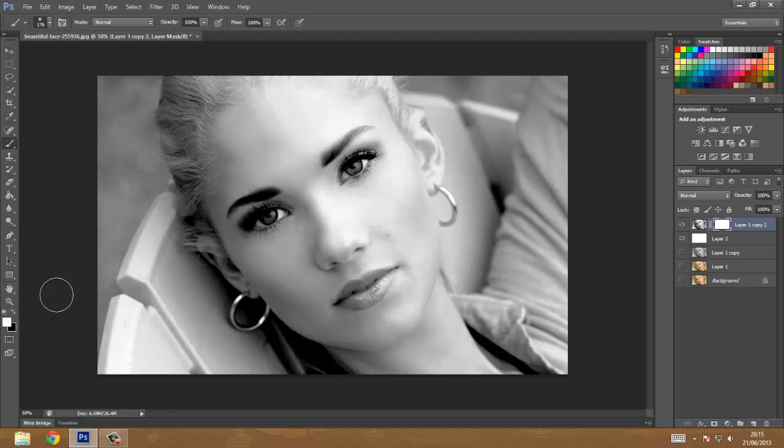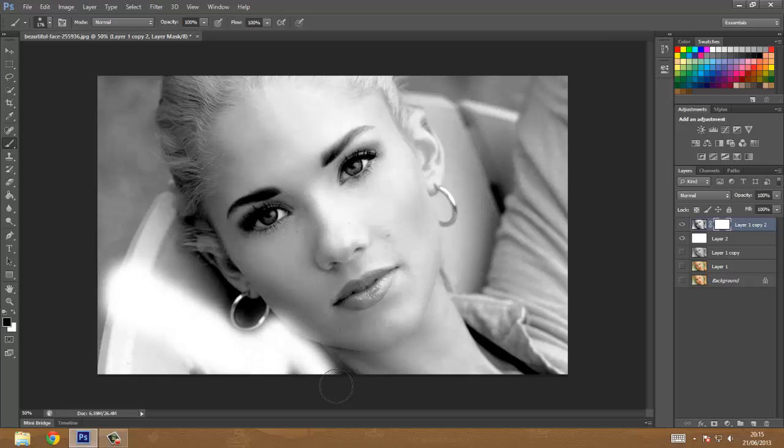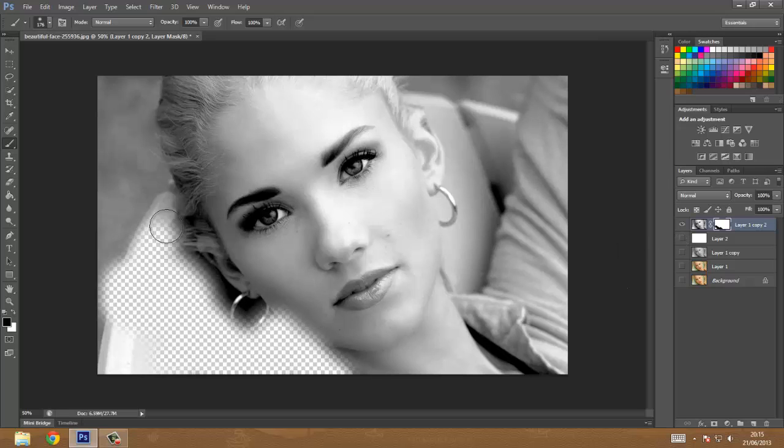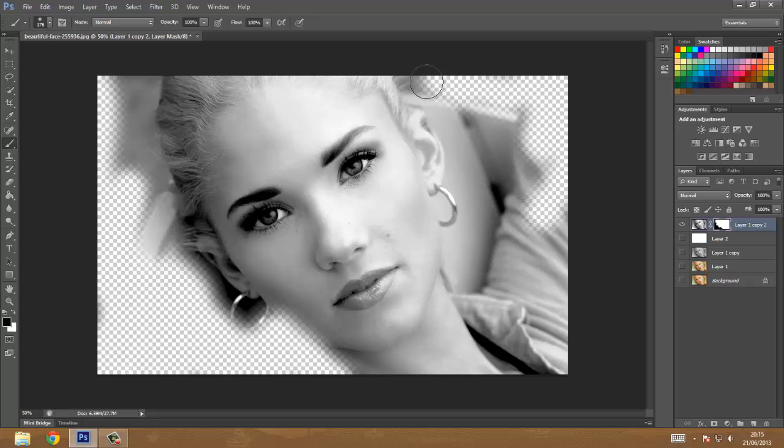So here. And then, sorry, I'm going to use my pen now, but you can use a mouse, it's fine. So if I press X, you see the colors jump. So if I paint with the black, it will delete the background. Let me turn off this layer so you know it's deleted. See, we have the checkered background again. And if I press X, see, I'm using X to toggle between the colors. White will paint it back in, but I want to delete it, so I'm going to use black. Alright, so now I'm just deleting the background.